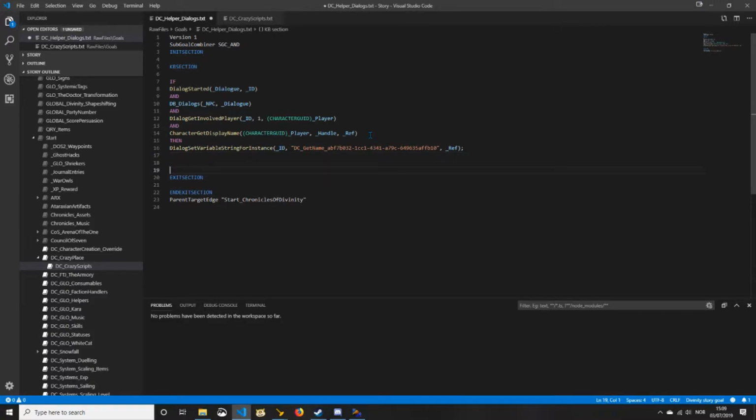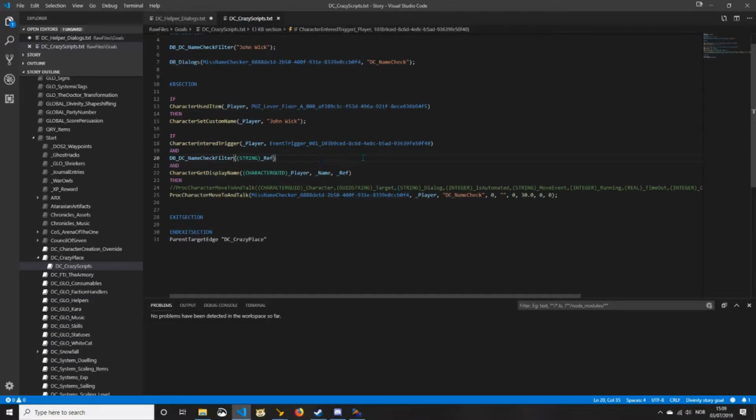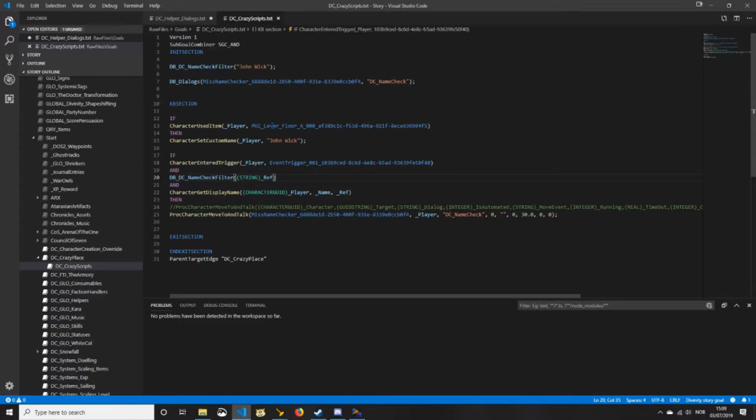So the next step was that if you want to do a name check, say that you want something to happen only if a player is named a certain thing, right? I started experimenting with this over here, where I added a name check filter.